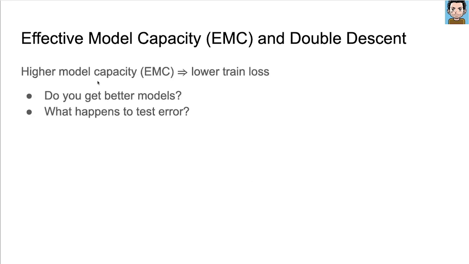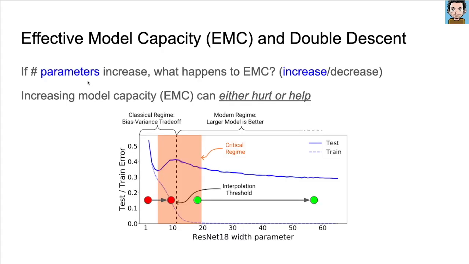So far, we have been talking about model capacity and the train error. Yet what we really care about is model generalization. Basically, how will double descent get us better models? We don't care about the train error, but what we really care about is the test error. As we mentioned previously, increasing the number of parameters will mean increasing the model capacity. This means we can achieve zero train error faster. But what about the test error?